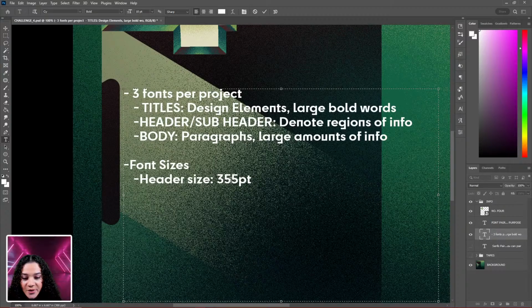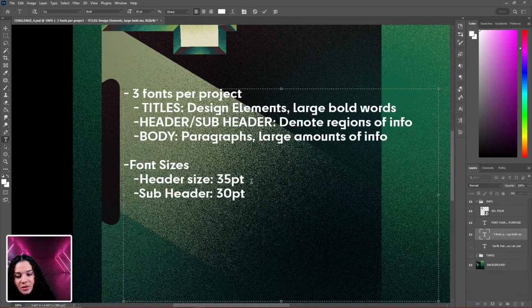Not 355. Please never do that. A subheader could be a 30, just a rough estimate of something that would look nice.